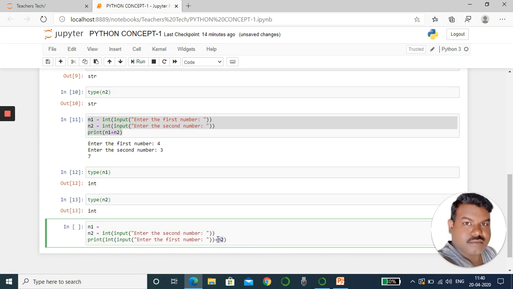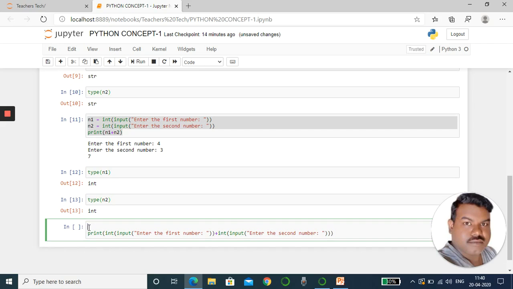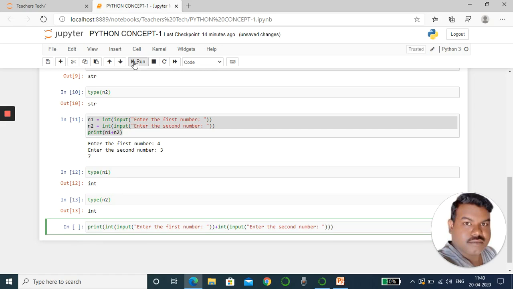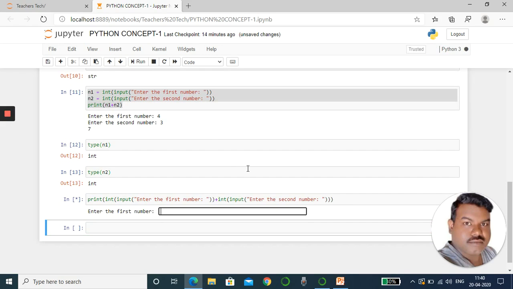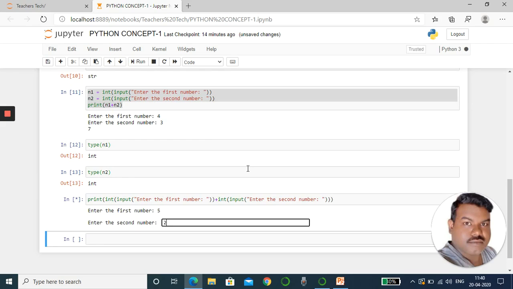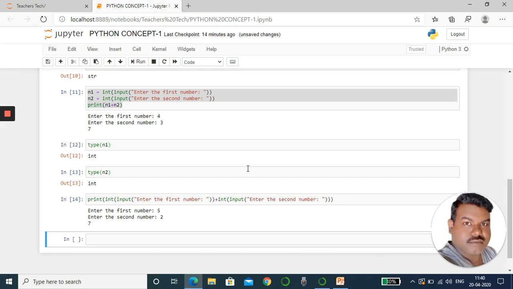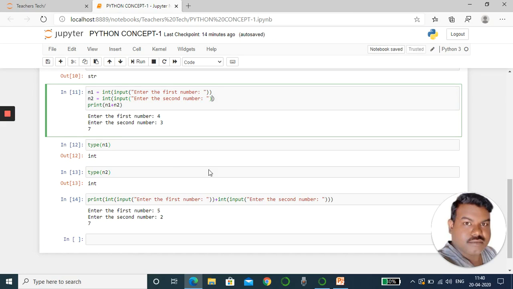Similarly, instead of n2, I'm adding this one in the place of n2. So I no need to assign n1, n2. Now we can see the output. The 3 lines are simplified to a single line.